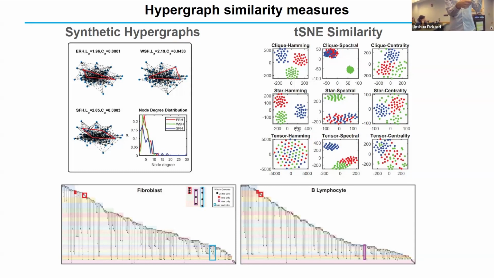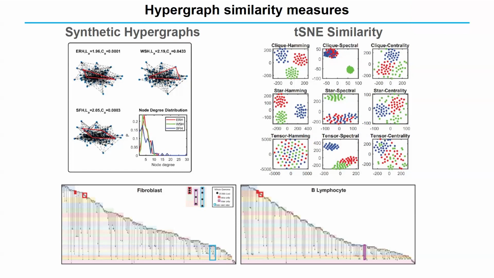The reason we show all 9 plots here is because with this synthetic data, the star Hamming distance and the click Hamming distance do the best. Those are the distances where we see maximal separation between the synthetic data. The reason we investigated the remaining 7 distances is because with other data sets we found that some of the tensor distances perform better than the star or click one, and you have to choose an appropriate distance for your data.